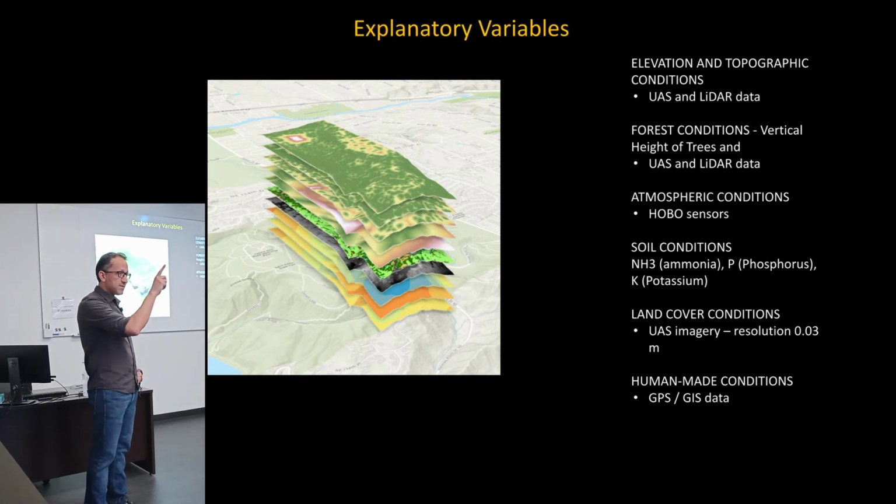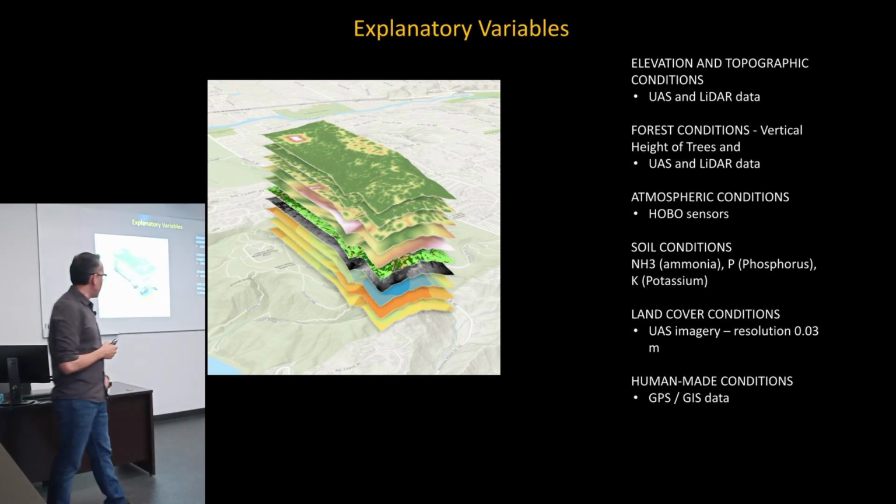So we placed 24 HOBO sensors that measure those conditions, and we collected data, and they're still there. So if at some point you walk on the trails, you will see the sensors mounted on the trees. I'll show you a picture of one of those in a little bit. We collected data every 30 minutes, so we have thousands of records, just summarizing temperature and light conditions on a daily basis throughout the whole year. One of the challenges was how do we process this data, because we have just a lot of information.